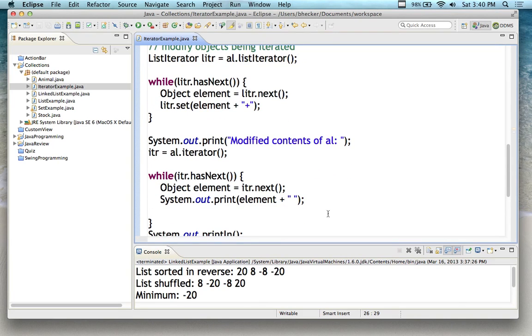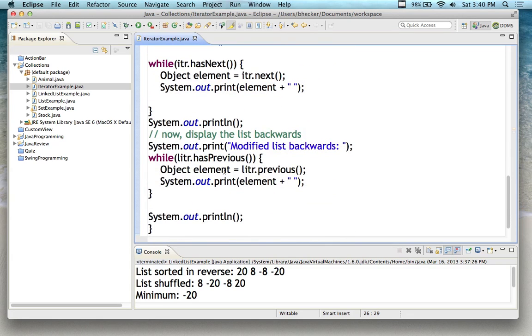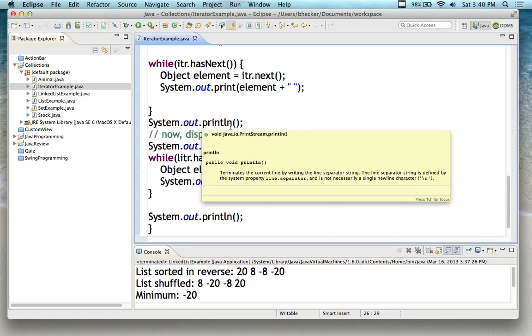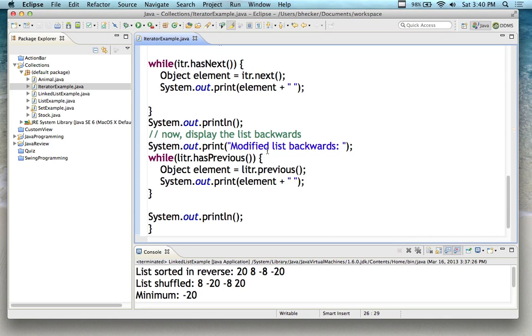And then the modified contents are going to be printed out. Basically using a couple of times through the iterator. Print out the list again. And then display the list backwards. So we're just going to go hasPrevious, hasPrevious, hasPrevious. Because even though it's an array list, it's implemented like a doubly linked list because it's coming from the same. In fact, linked list is above it, and then array list comes below, and is inherited from that. So you get all the functionality, so it's a doubly linked list. So hasPrevious is in there too.